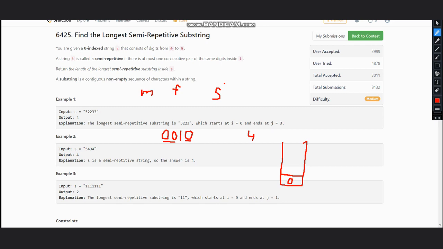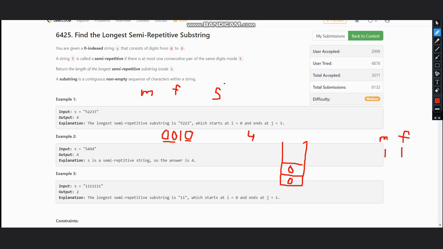No, it is not there. And then we update our maximum length to 1. Then we check for the next element, which is 0. So we input 0 here, and also we keep flag to true. So our flag is updated to 1.